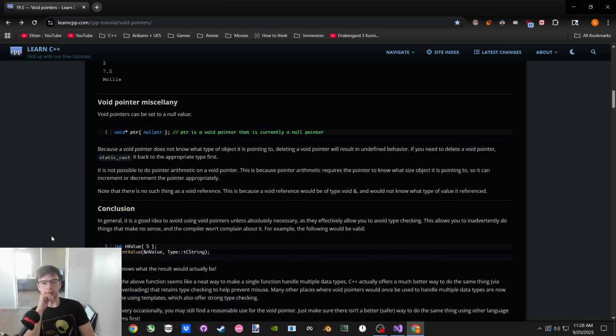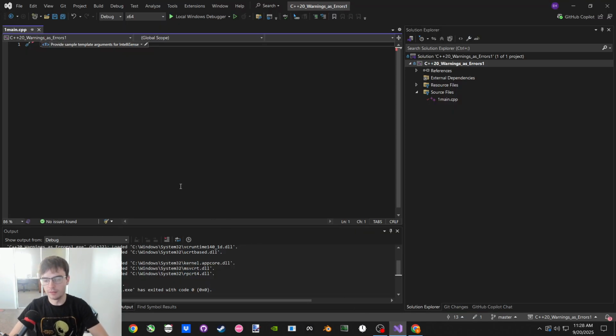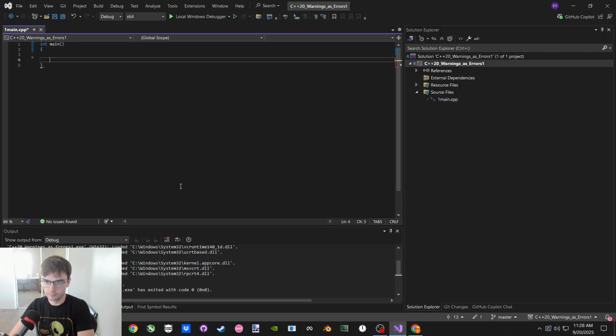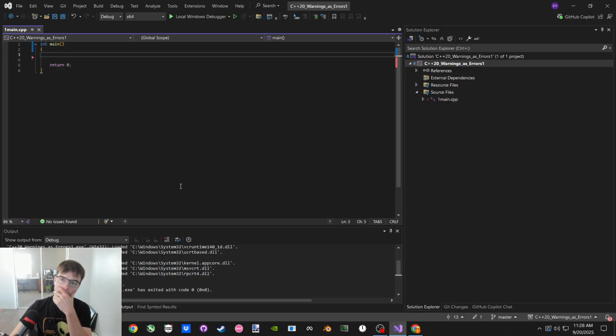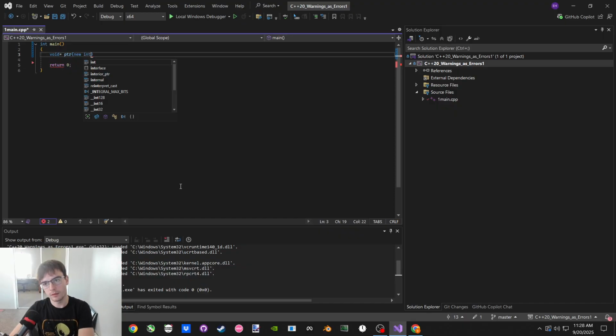What do we mean by deleting? Do we mean like this? So what if we said a pointer to void called pointer, and it gets a new int?